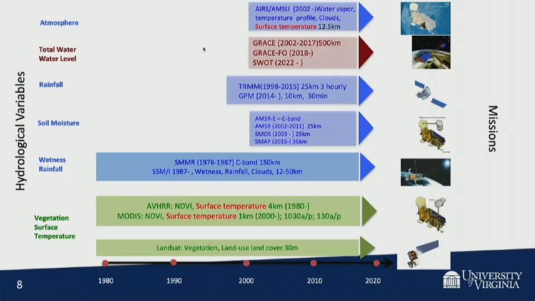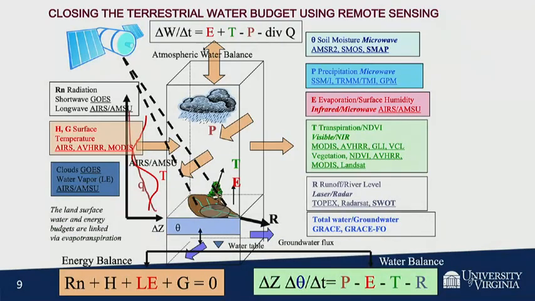SWOT's a big thing now if you want to look at levels of water in lakes and rivers and in ocean, of course. And then you have atmospheric profiling. And if you throw all of that into a nice cartoon, this is how it looks like. So you have the hydrological cycle, both the atmospheric component and the terrestrial component, and each of those components has variables. And each of the variables are either directly, but most of the time indirectly estimated from sensors from space. Most of the times are indirect.